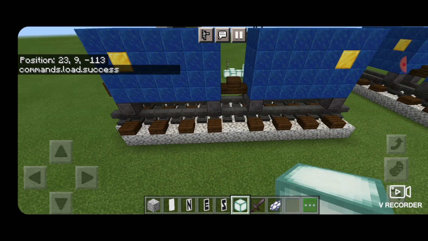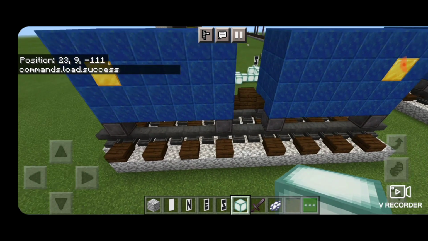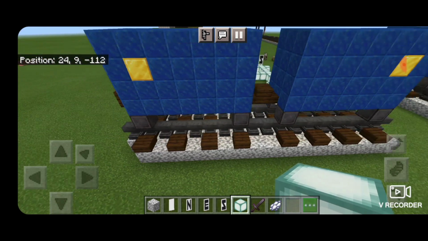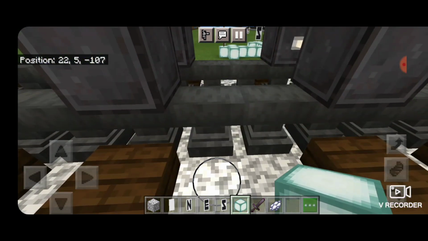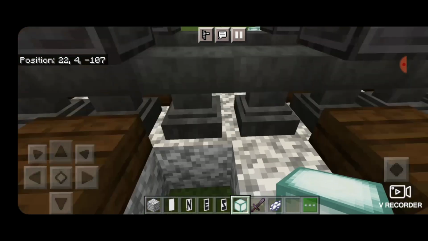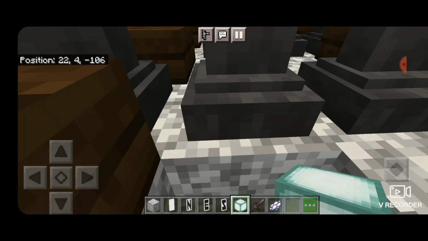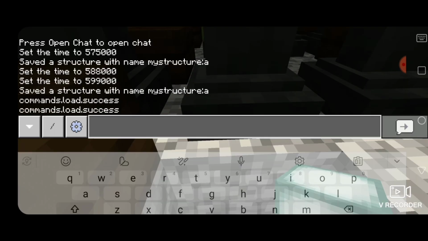But let's say this was an asymmetrical build and you placed it the wrong way. You didn't want it with that yellow dot on that side. It's a little bit of trial and error to see which rotation you want. So we'll just do it again. Stand in that same spot.